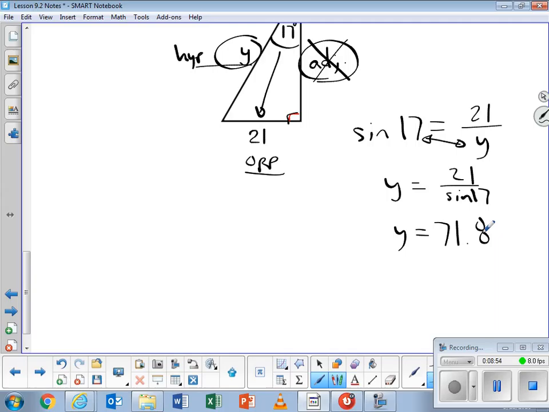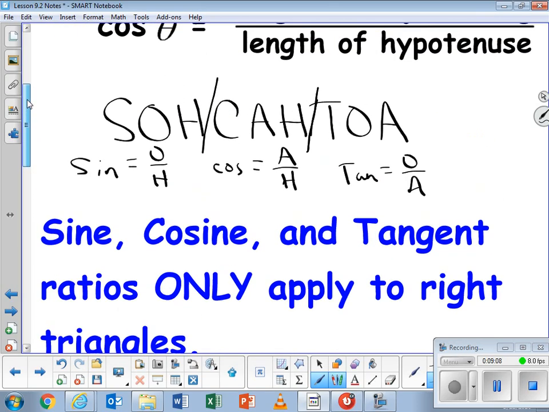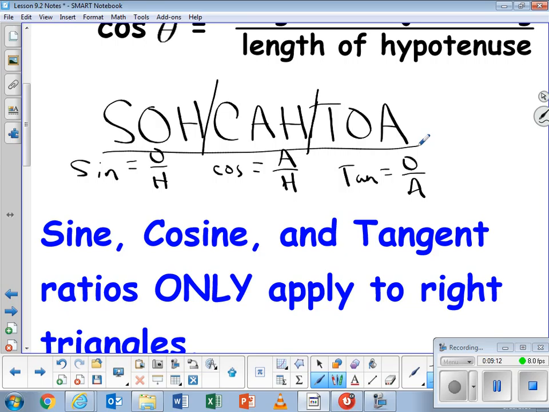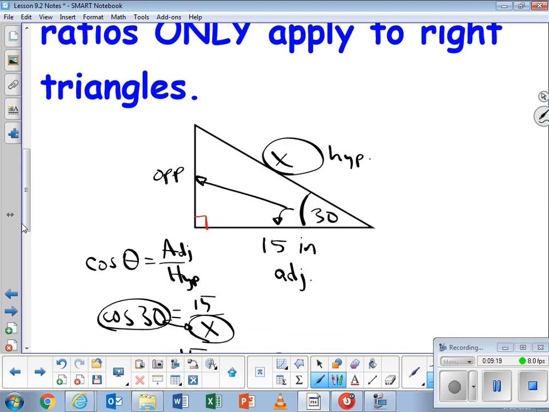The only thing that makes this stuff difficult is the fact that there's 3 different ratios and they all look similar and you're going to get them mixed up. That's why I strongly suggest you do something like remembering your hurt toe. Remember this, use it, take advantage of it. Write it down on your paper, refer to it every time you do a problem, especially on your quiz and your test, so that you don't use the wrong one. At least half the points on a test are, are you using the right trig ratio? The other half would be, can you solve it then? It might even be 3 out of 4 for using the right trig ratio and only 1 point for solving.